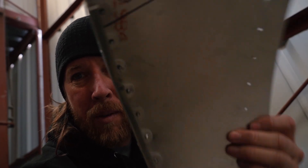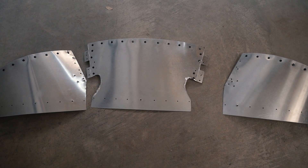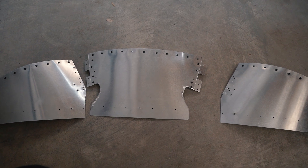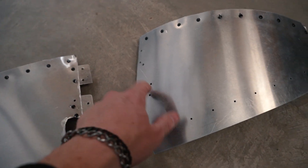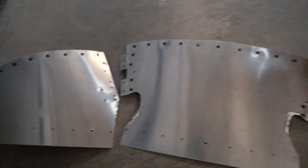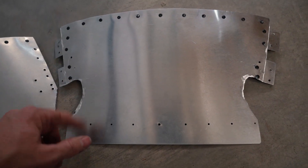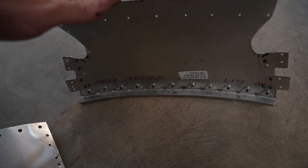I riveted tabs on here — which once I get everything finally painted and nice, it helps keep these together and flush. Overall it's turned out okay. This part's been a pain in the butt; these are where the bars in the front come through. And every time I go there it seems like they get closer somehow. That's the little bracket down there that holds it all — it's all riveted.